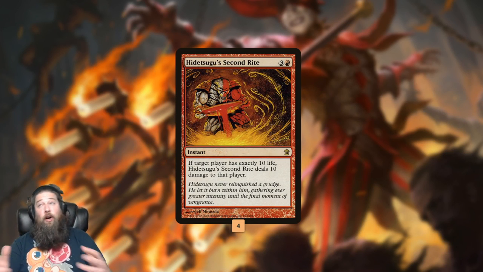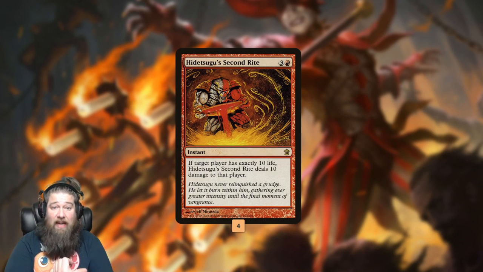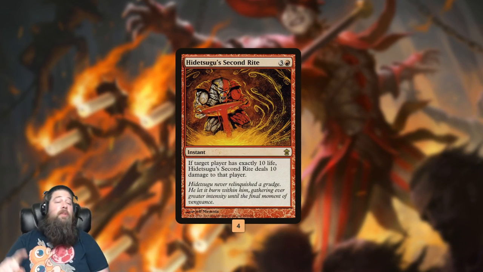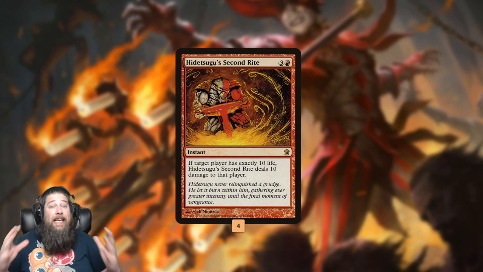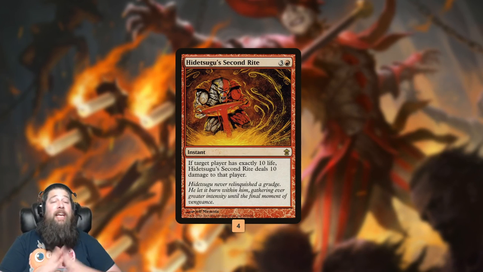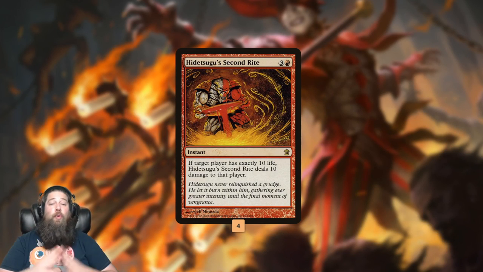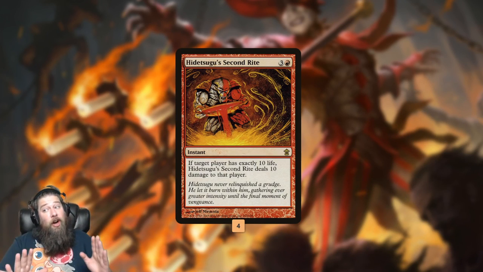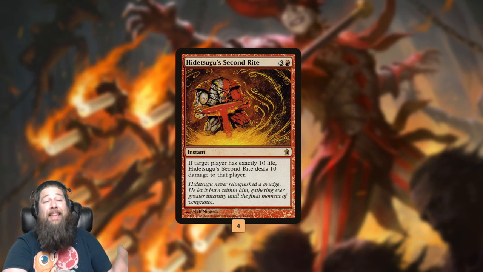If our opponent's at 9, or 13, or 20, or 1, it doesn't do anything, but if our opponent's at 10, it does everything, and thanks to Electrostatic Field and Spear Spewer, and all of our other pinging effects, Thermo Alchemist, our cheap burn spells, our deck is actually really good at manipulating our opponent's life total. So this is our extra meme. We don't actually have to get our opponent all the way to 0. In a very real sense, if we have a Hidetsugu's Second Rite in hand, we're trying to get our opponent to 10, and then we just cast Hidetsugu's Second Rite and win the game on the spot. So that's the plan of the deck, that's the goal, that's the dream.